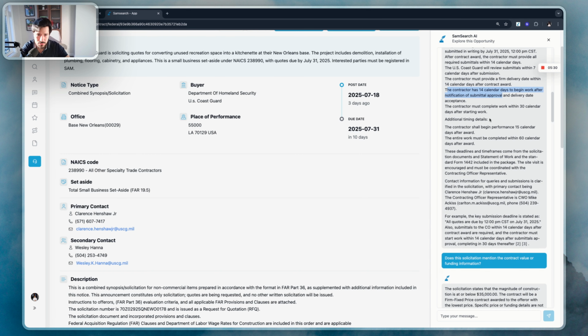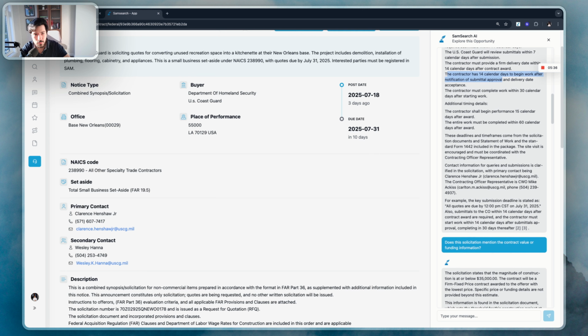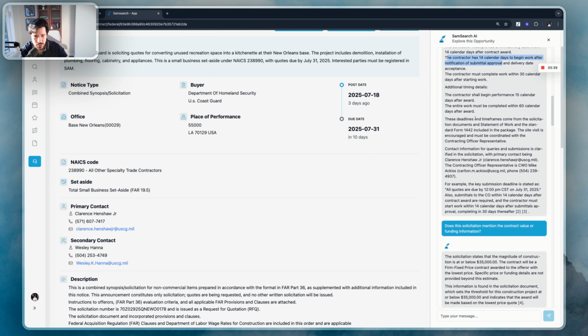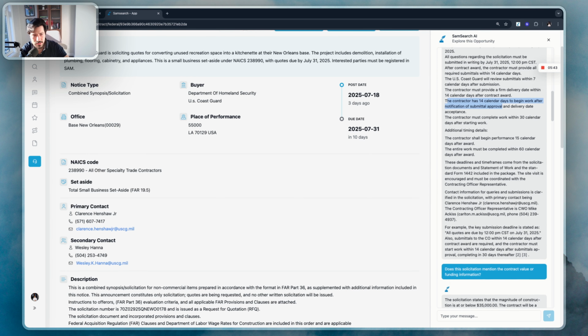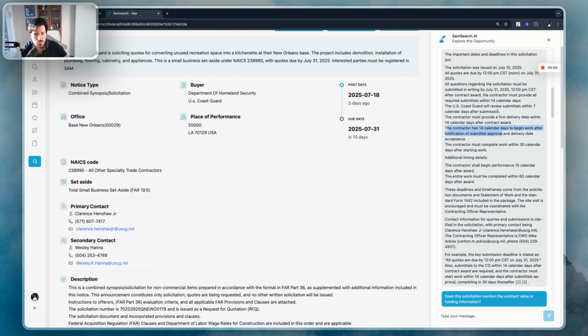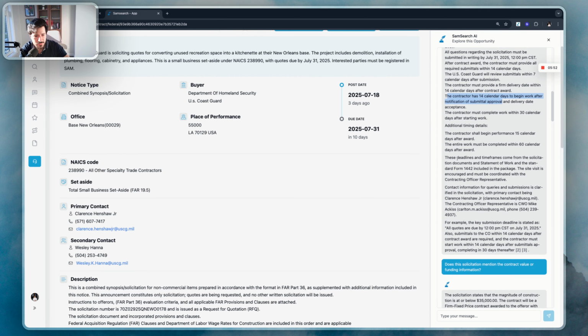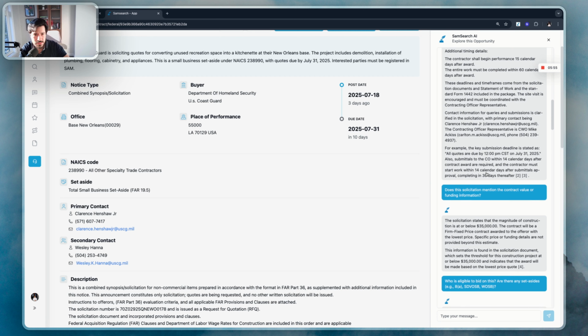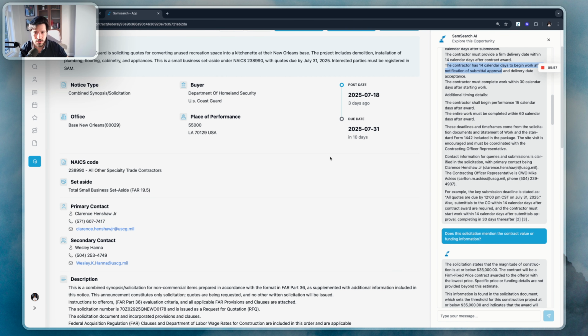So it's a pretty quick turnaround from when the solicitation or the request for quotation was posted to the time we have to perform the job. So these deadlines, as you can see, it's not just the submission deadline. We are looking at when we have to do the work, when we have to ask the questions, when we have to also request a site visit. So all of this information is very important. We're not just focusing on one deadline, which is the submission deadline. There are a lot more deadlines that are important that we need to know about.